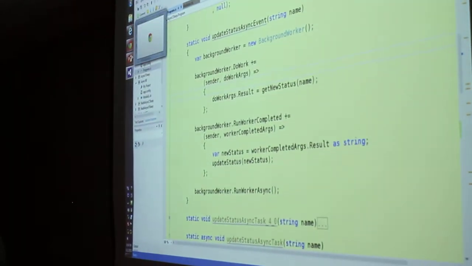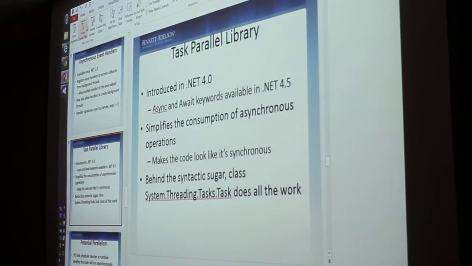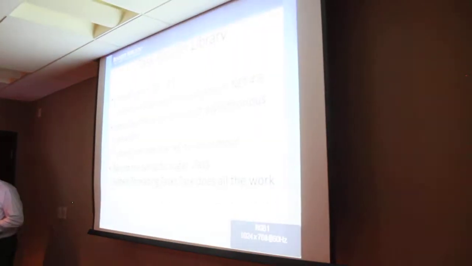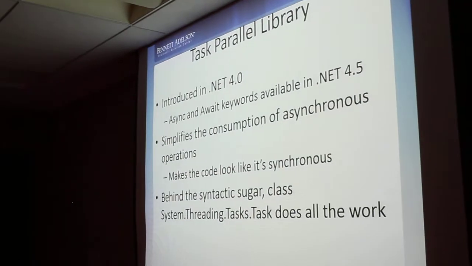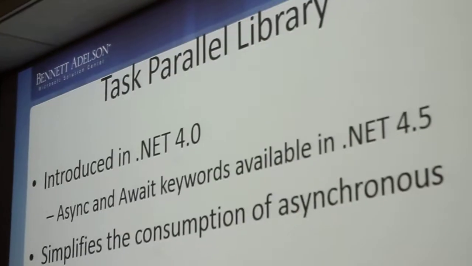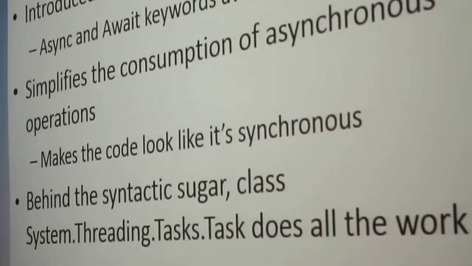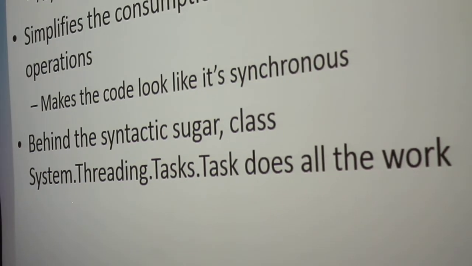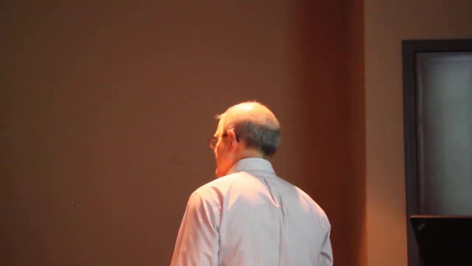And let's see, do I have any more? Of course there's more. So that brings us to the present day: the task parallel library. I was astonished, reading up on this, to remember how old this is. They were talking about this back in like '07, '08. I think it was when the first public releases of this came out. So it's been a while. It's not as new as I remembered it being, but then this is perhaps showing you how much asynchronous programming I've done over all this time. Anyway, it got introduced in .NET 4.0, which officially got released in 2010 with Visual Studio 2010. So if you have Visual Studio 2010 or higher, you've got the task parallel library.